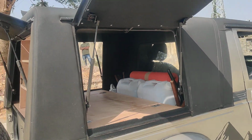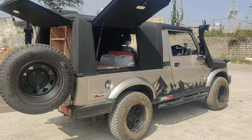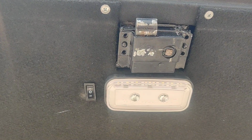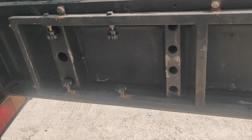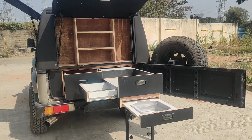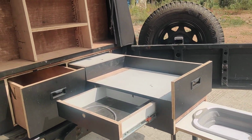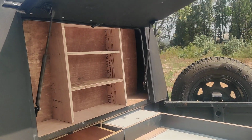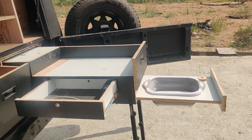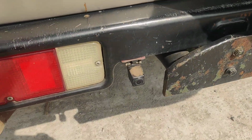And also this setup can be detached, and only the rally cabin can be run on this vehicle. So this vehicle setup is totally a detachable setup, and on both the sides we have lighting on this. So you can check out, there is a tray board also installed on this. So you can have a look at the complete kitchen setup done on this vehicle. Detachable kitchen, so everything is designed as per the customer. Totally a detachable hardtop which can be removed and meant only for camping purposes. We also have a reverse camera on this vehicle.